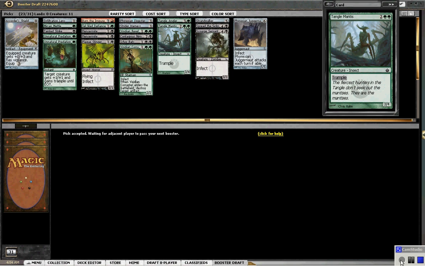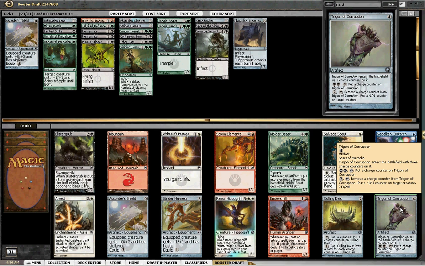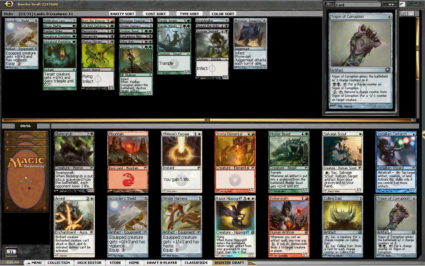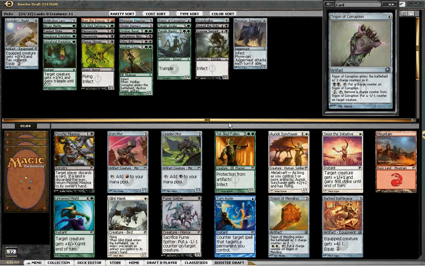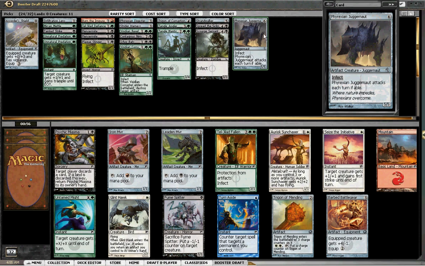I'm just gonna pause real quick, and we're back. We've got a Trigon of Corruption, which is pretty bombing. Some good white and red cards here too, but I'm going to slam this Trigon because it's really good, especially with Infect, because then they get pretty badly beat up. Their creatures get smaller. You can then put counters on them, finish them off.